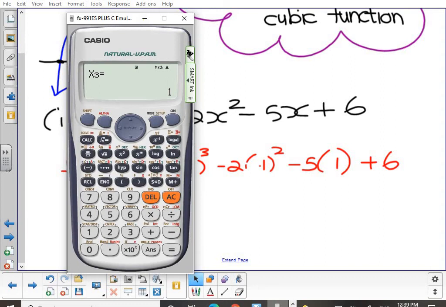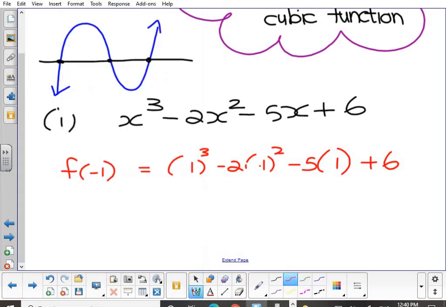So if I take my calculator, I'm going to get 1 to the power of... Okay, let's just get to the right mode. Computer. So it's 1 to the power of 3, minus 2 times 1 squared, then it is minus 5 times 1, and it is plus 6. Boom, there's the note. So now I tell them, and I knew that because I cheated a little bit, and I write there 0. So here's my factor theorem.